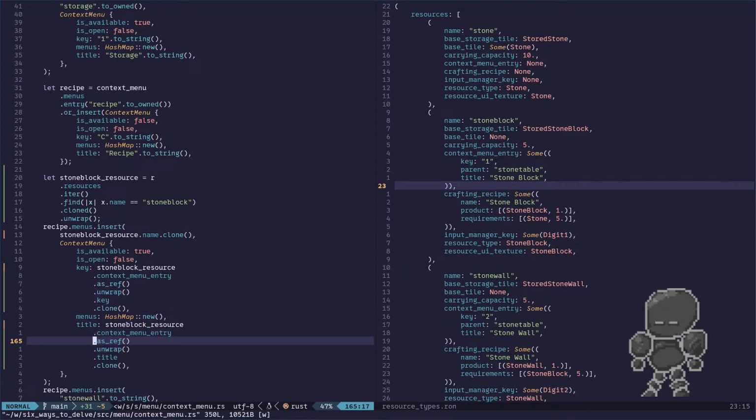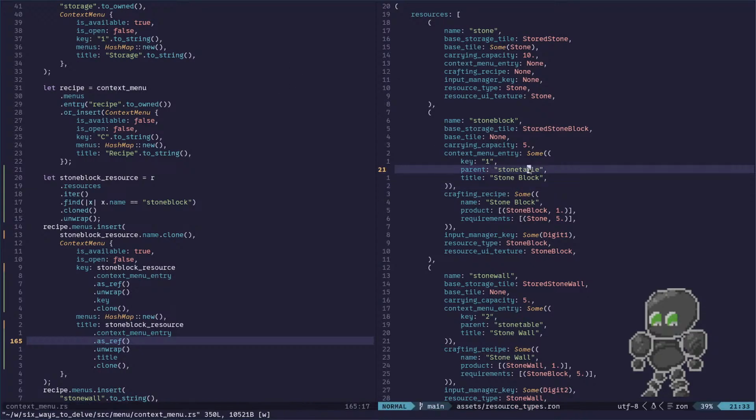Okay, so obviously that's really wordy, but if we can get that into a loop, just go through every resource, look and see if it's got a context menu entry. Awesome. What's its parent? Cool, it's stone table. Put it in the stone table menu, generate one of these blocks, and we're done.